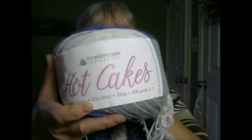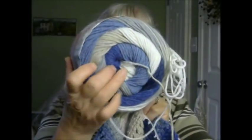There it is. And I am crocheting this with Plymouth Yarns Hotcakes, and this is the denim colorway. And then the last project that I have going on is another knit project right now, and this is for Janine McCarty, who is the Yarn and You Girl podcast, and she designed this sweater. It's a pullover, but you wear it over top of another, like a turtleneck or something like that. So it's kind of an over sweater, and it is called the Cooper Spur sweater.